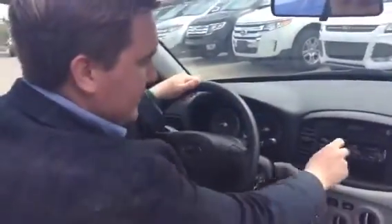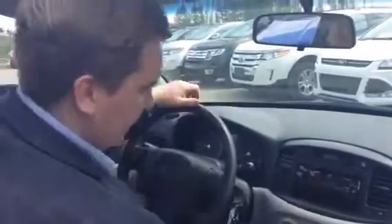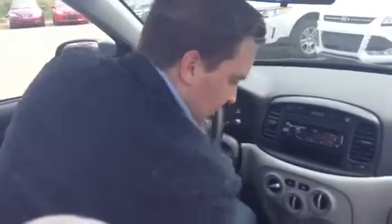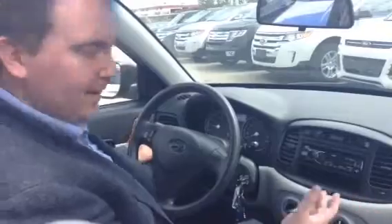The nice thing is you get this really cool aftermarket stereo with the auxiliary — and who doesn't love a remote? So when you're driving you can just be like pew pew pew. You've got heated seats, 12 volt outlets everywhere, and an actual cigarette lighter. This thing smells like it's never been smoked in — it's been very, very well taken care of. You have the rubber floor mats as well as the carpeted ones. It's got a sunroof, heated seats, fog lights — that's fantastic.